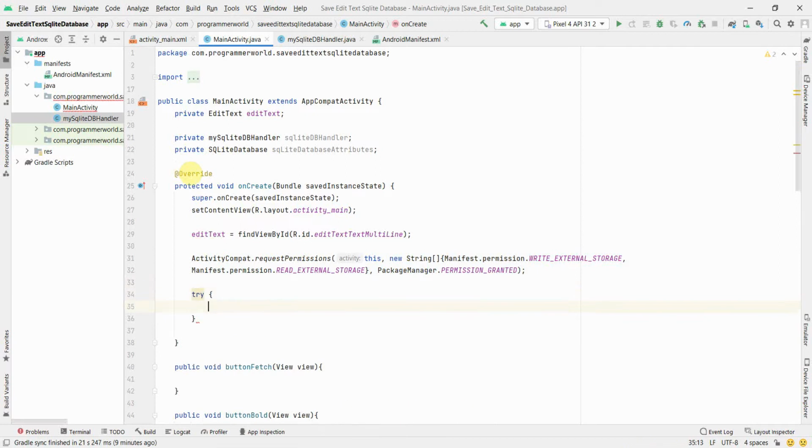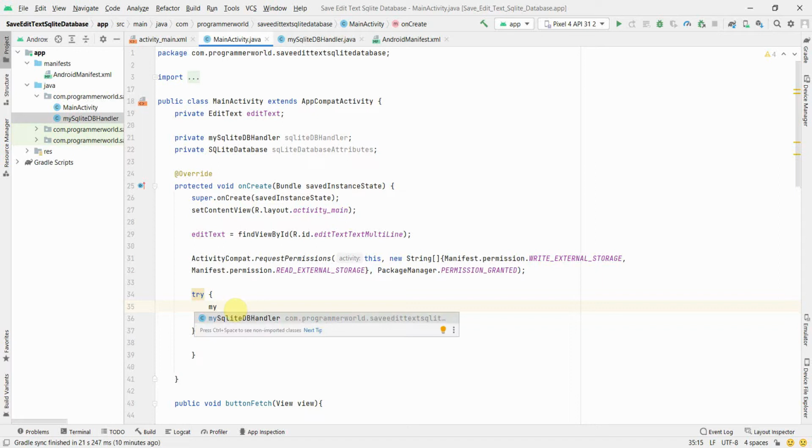For that, it's always advisable to keep it in a try catch, because as I have explained in my other videos as well, once you create a database, and if it's already created and you try to recreate it, it may give you problems. And anyway, you are calling this code in your onCreate method, so it will always be called whenever the app starts. So it's always good to handle it in try catch.